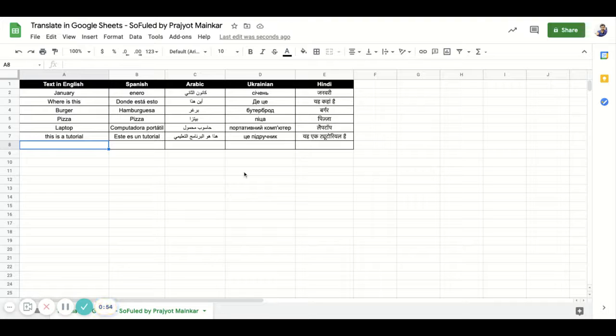Well, that is what this GoogleTranslate function helps you out with. It's simple. You can actually have so many columns with it, and as you know, Google Sheet is a fun activity to try your hands on. Great tool. I personally love Google Sheets. Definitely give this particular method a hands-on try. If you're looking for the short codes for each language, I have given the link below in the description.